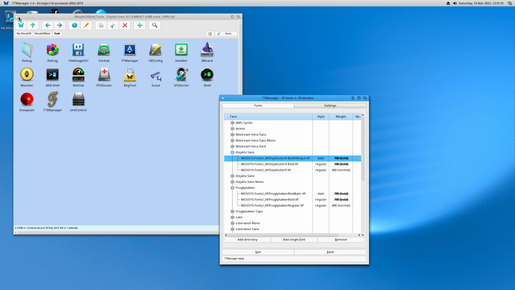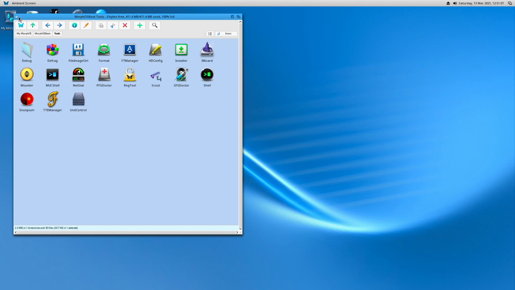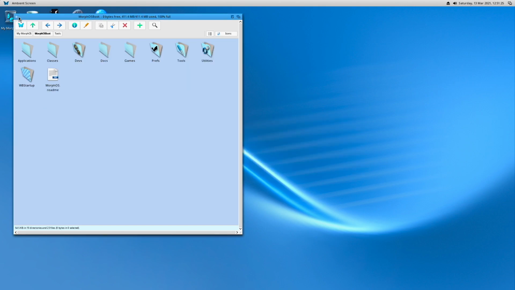But you can see your fonts, and the system comes with 81 fonts. Unit control. So this is another device manager. If you have multiple optical drives, you can probably control them from here. Probably mount and unmount. Very basic. Everything here is very basic, but seems to be very functional.